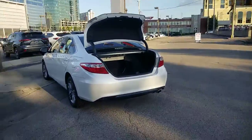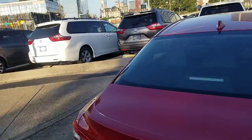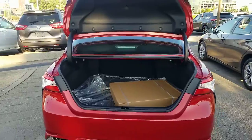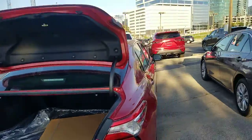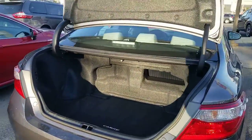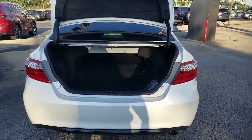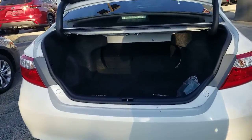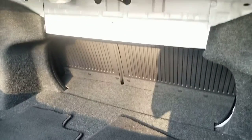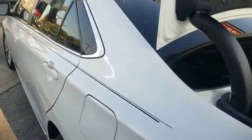the opening is actually going to be bigger, and the trunk will be deeper. So if you look at the height of the opening, it's actually bigger no matter which one you're looking at. The 18 and up will be bigger, and I have a 20 over there that we're looking at for comparison. But the main reason I want to show you this is that if you look on the inside here, you're going to see there is no loss for the size of the trunk.